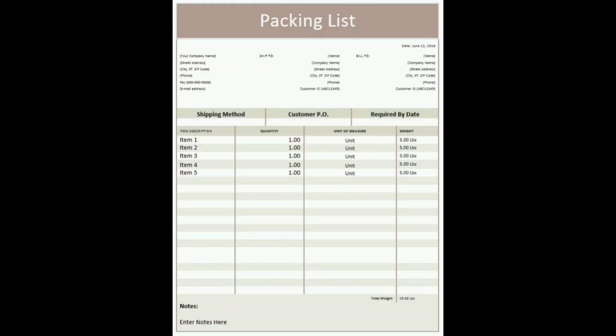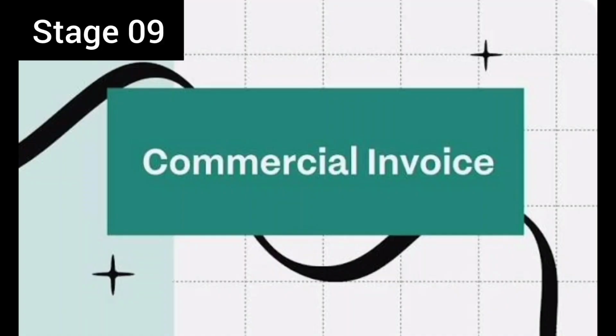After this process, the final invoice by the exporter or the seller will be made, and they will send this final invoice to the buyer. This final invoice will include seller, buyer, product, quantity, unit price, total price, Incoterms, currency, etc. What is the purpose of this final invoice? This final invoice is called the commercial invoice.